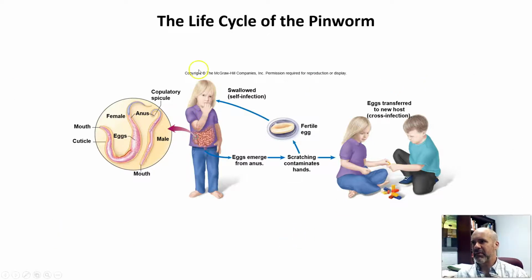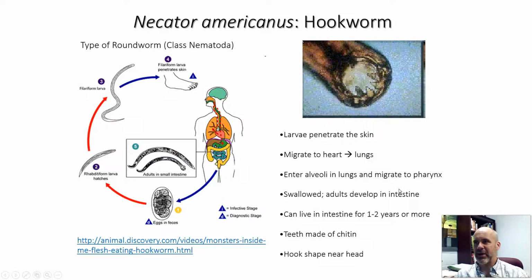All right, so here's a picture from your textbook, so please be sure to take a look at that, because that's giving you kind of an overview of the life cycle of the pinworm. Here's the little kids playing with toys that have pinworm eggs on them, and that's how they're getting spread around.